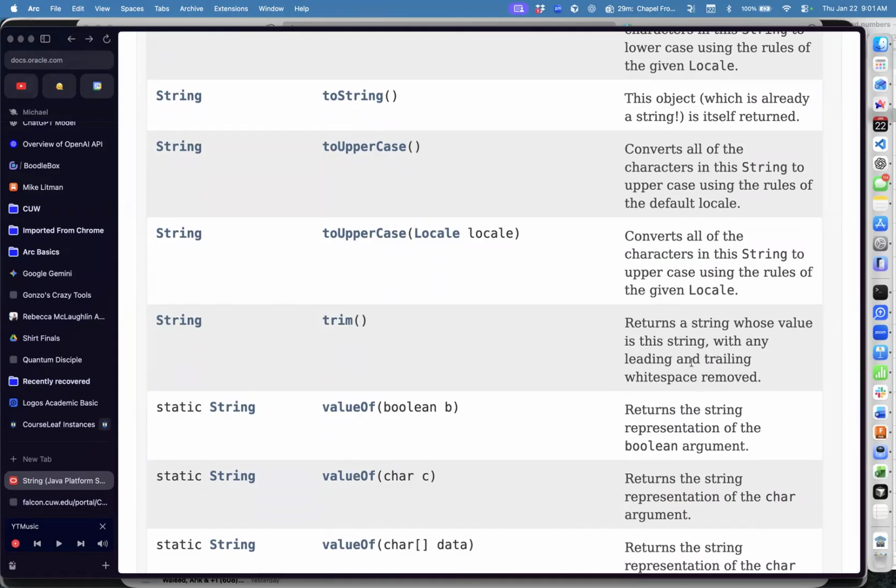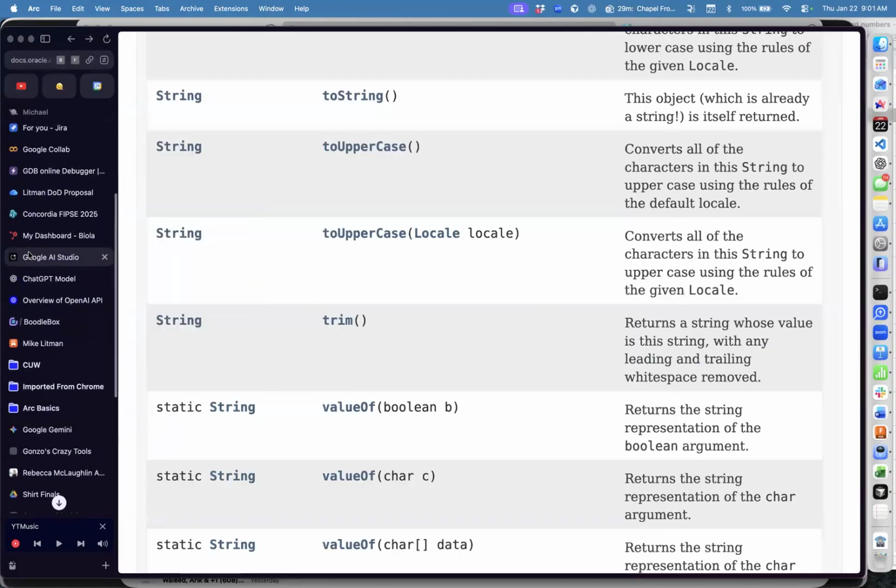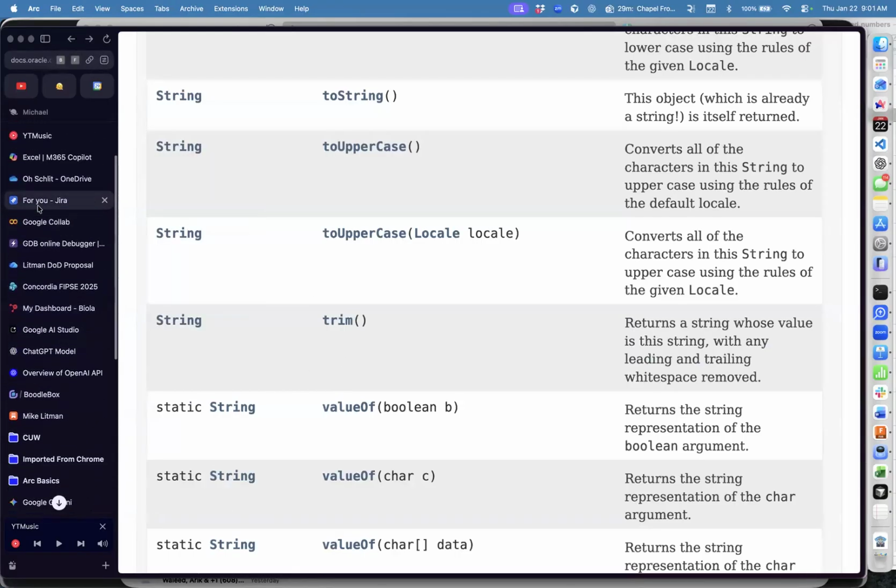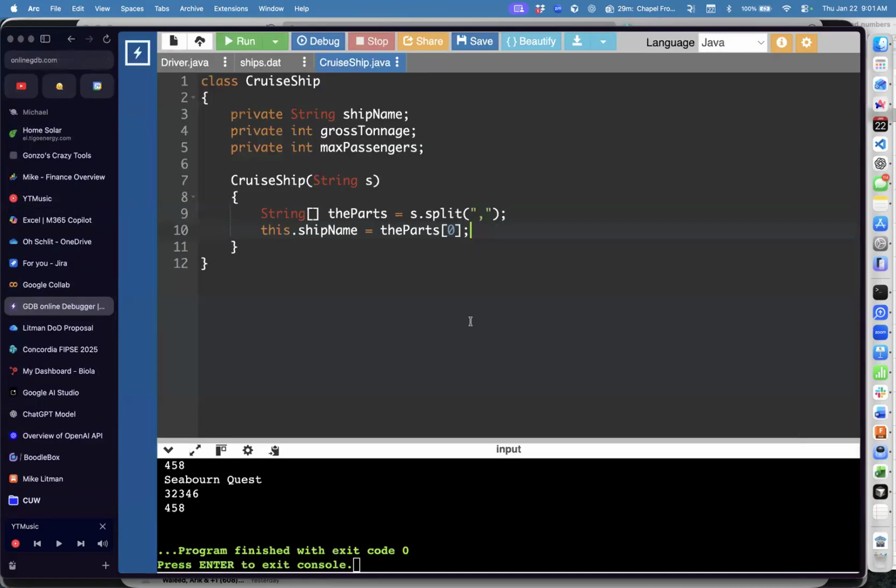It's handy. All right, so now as we're capturing our stuff here, we're going to grab the trimmed version of that string. That way we don't have any extra spaces in case we do some stuff with this later. Okay, so we don't need to do anything special to that because it's already a string.